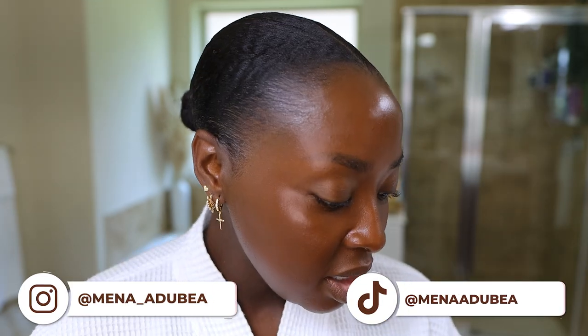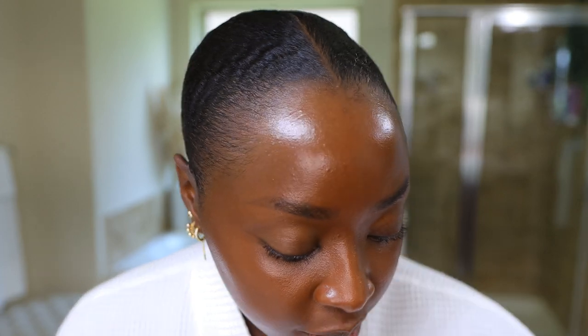Now, the thing about this being a warm foundation is that what I like to do, which is the chemistry of it all, is to balance this out with a cool, let me see, because this is so red, but if I had a concealer that was more orange, then it would help to balance all of this out.